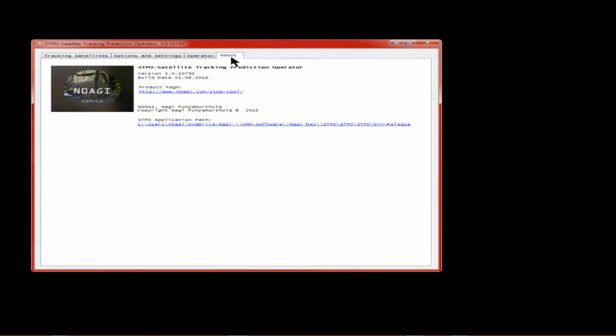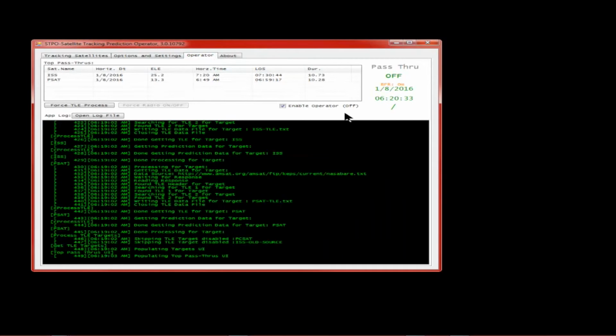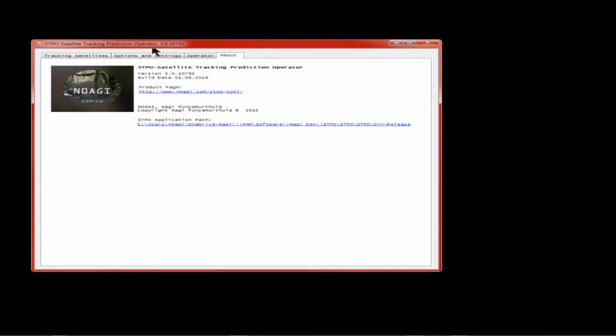The last tab here, again, if you need more details on what each of these buttons or check boxes mean, please do check out my previous video. I'm just trying to skim through these options at a high level for this version of the app release. The last tab is the About tab. Nothing changed there except for the fact that I've added the version number, the build date, a link to my blog, and the product link or landing page, and the location where the product is installed on your PC.